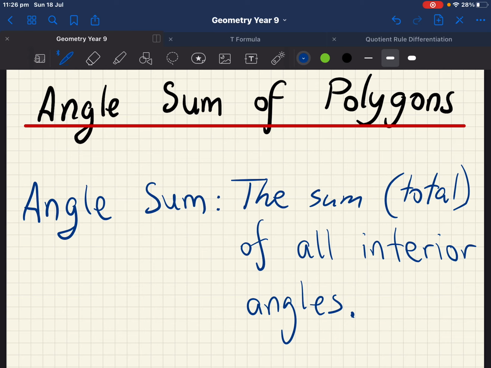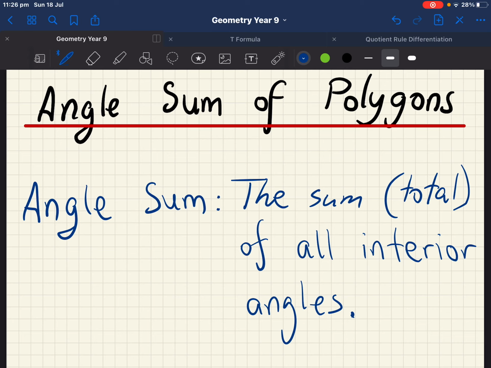During this lesson, we're going to be learning how to find the angle sum of polygons. Not just the triangle and quadrilateral, which we've looked at already, but any polygon. Theoretically, we only need to go up to decagons for this course, but the method we're going to learn is going to teach us how to find the angle sum for any polygon, no matter how many sides it has.